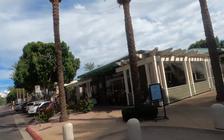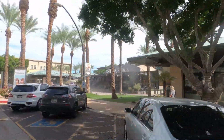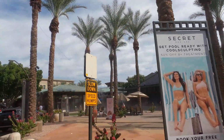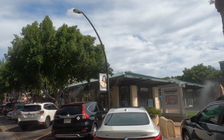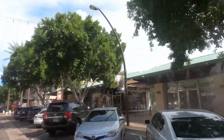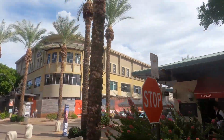and have a good weekend. Almost all these restaurants have outdoor seating, and I don't know if you can see, but they have misters going on in all these shops. So even in the middle of the summer, with those misters going on, it's very comfortable to sit outside and enjoy dining. And the nice thing I like about dining outdoors in Scottsdale is no bugs. We don't have the mosquitoes and the flies and stuff that a lot of places have. So we really can take advantage of outdoor dining all year round.